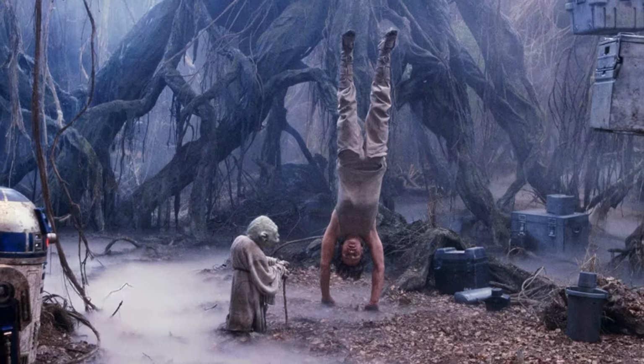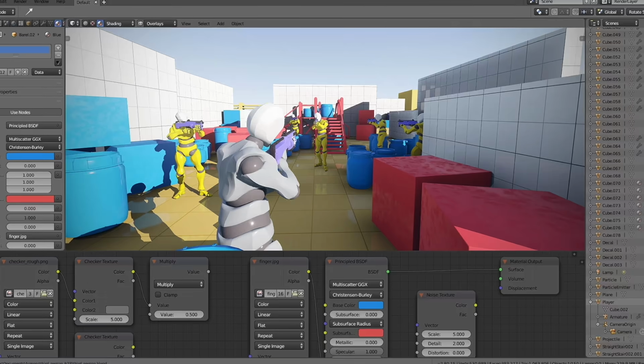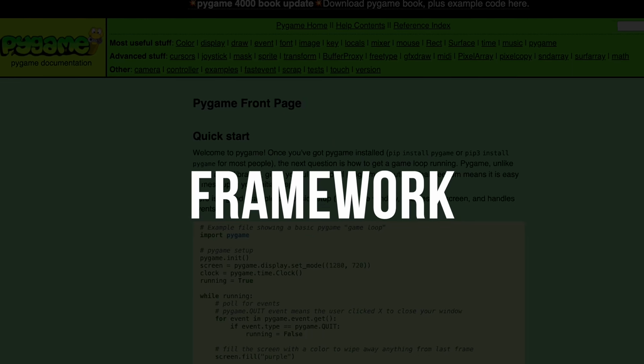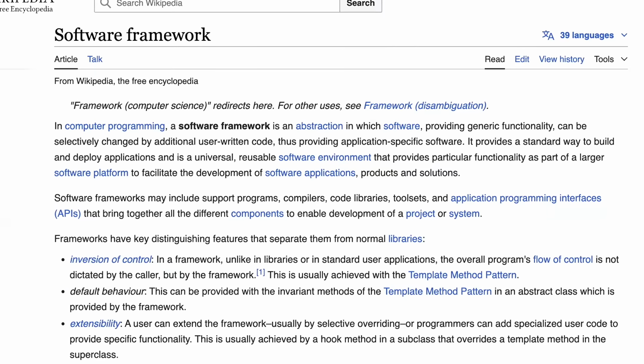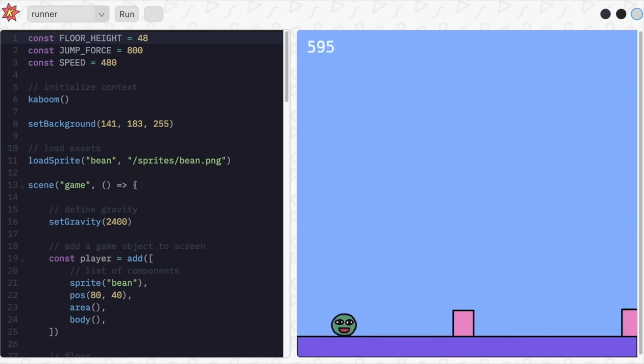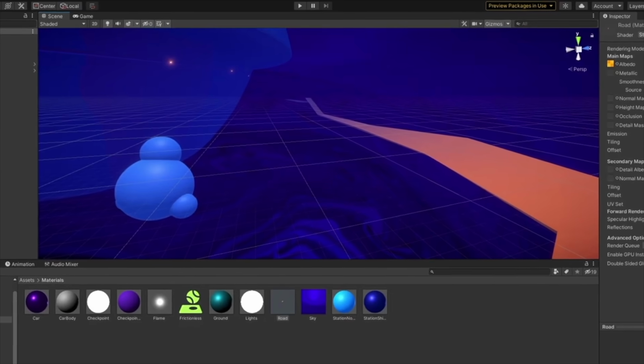Lastly, and I'll mention this briefly, but if you're a developer or you really enjoy coding or you just love having complete control over your projects, then I would recommend not using a game engine starting out and just use a framework instead. For those who don't know what a framework is, it's just a library of code you can use as a base for developing games. What's great about this method is you don't have to learn a whole entire new engine.